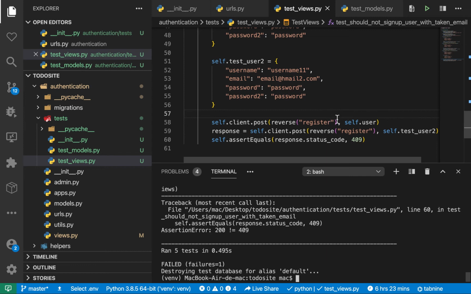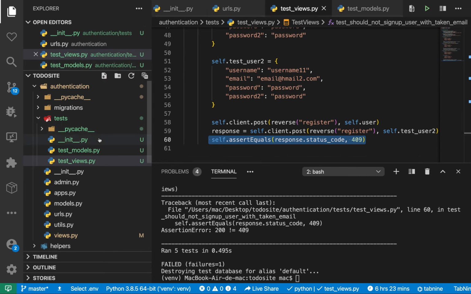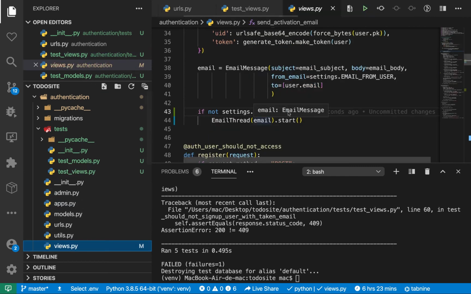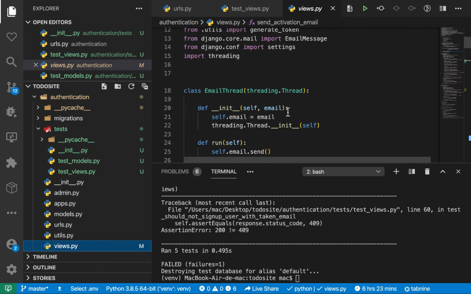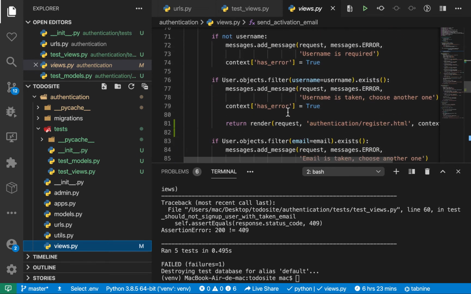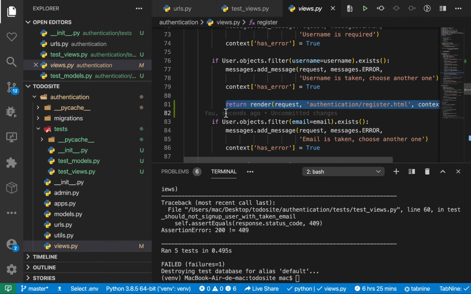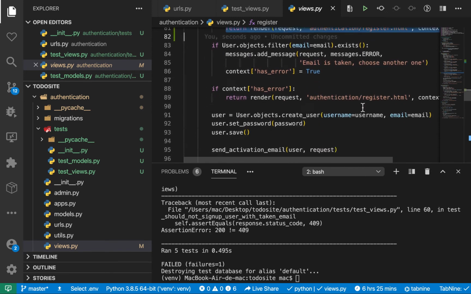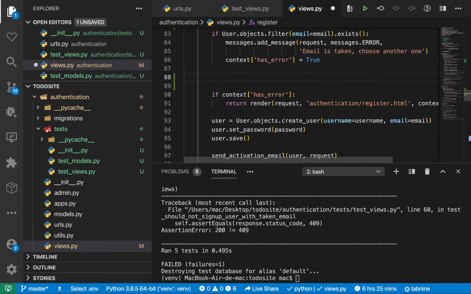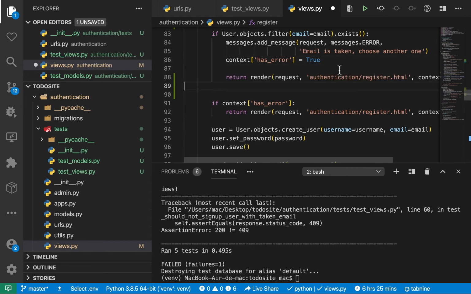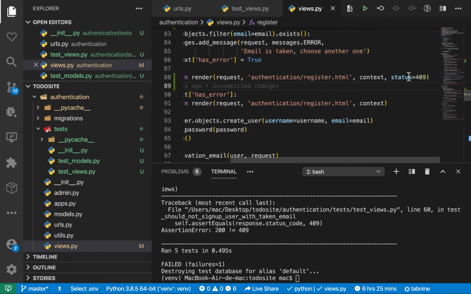Now we need to make the application behave in a way that the test expects, because this is what we believe in. This is what the user wants to see. Okay, so now we need to go back to our application, so we're going to go to the views, and make sure that whenever a user is using an email that already exists, it is also returning 409. So we go to where we have the email, and also need to return this 409. So I'm going to add a return here. Every time we get that the email is taken, we return a 409.